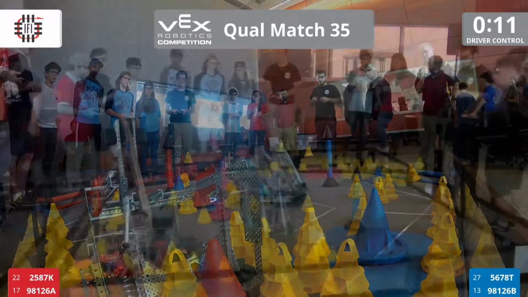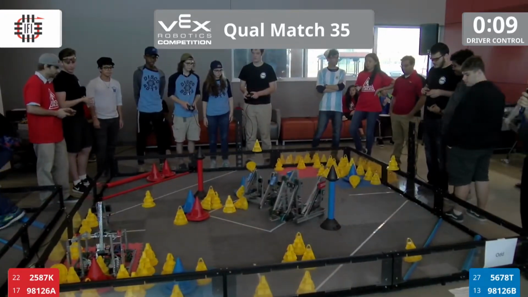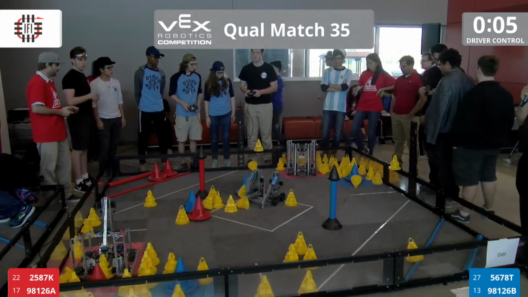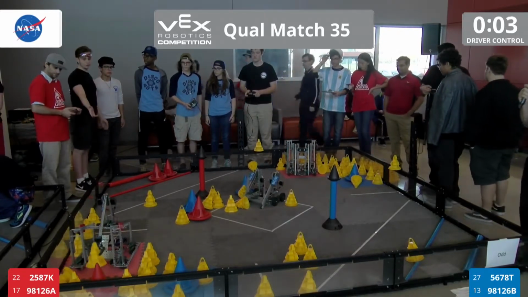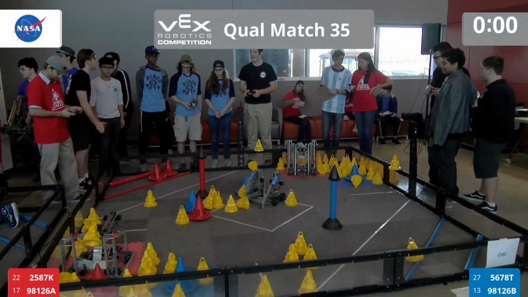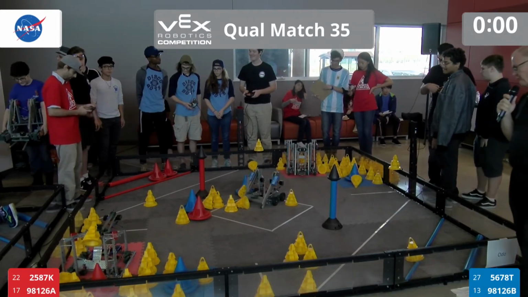13 seconds to go. See what he decides to do. I think he's going to try to drive back to the 2-point base, to the parking zone. He does with 5 seconds. Both red are parked. So that should be an easy win there for the red.